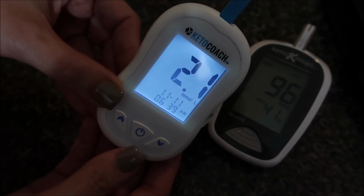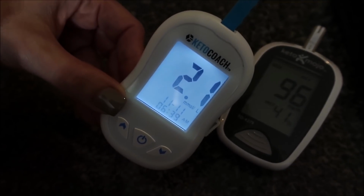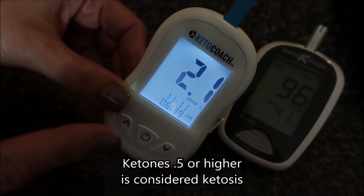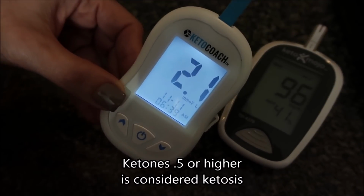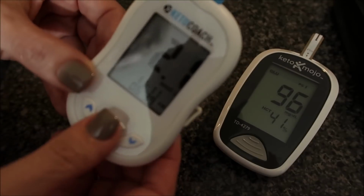So I just took my ketones. I'm at 2.1. I have a keto coach. I will link this below. Anything 0.5 or higher is considered nutritional ketosis. This is not necessary on your keto journey, but it is a nice tool to have.